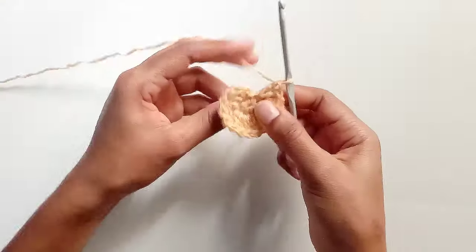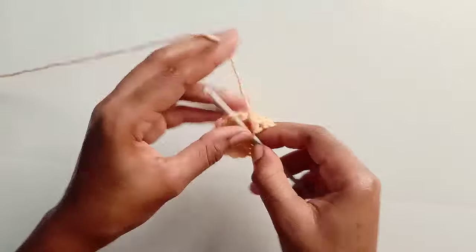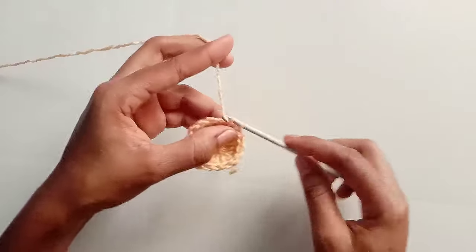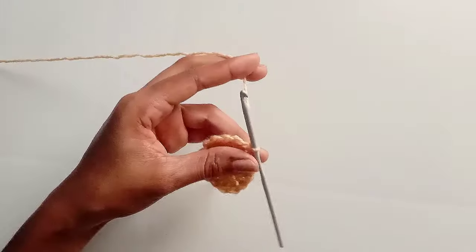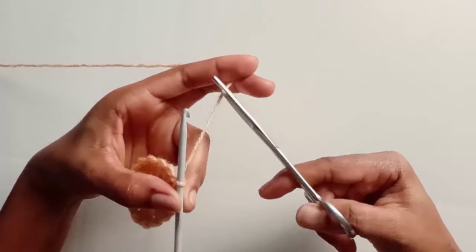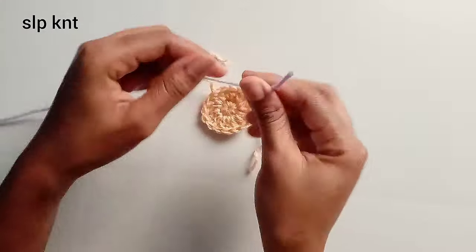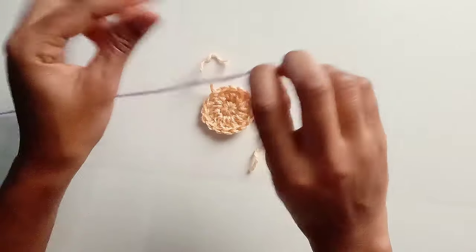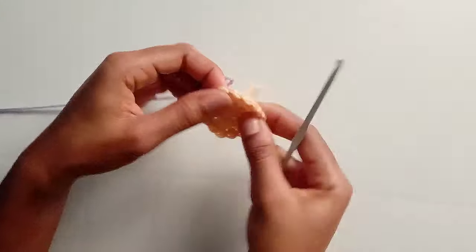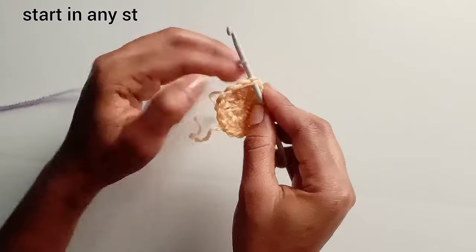Once you get 16 double crochet stitches, now slip stitch on top of the first double crochet stitch you have started with to join your work. Chain 1 to close your work, and you can cut off the yarn because next you're going to move to a different yarn color. Next, make a slip knot. Then start working in any stitch of your choice.